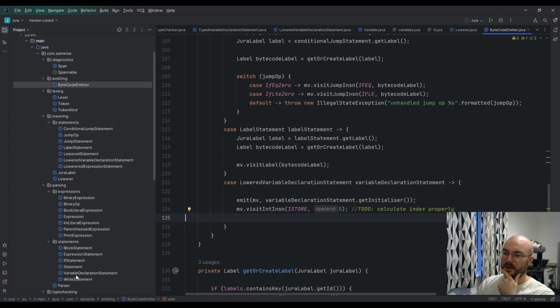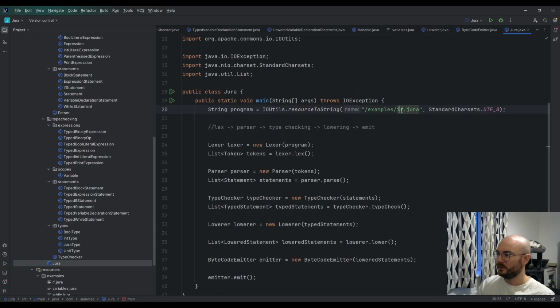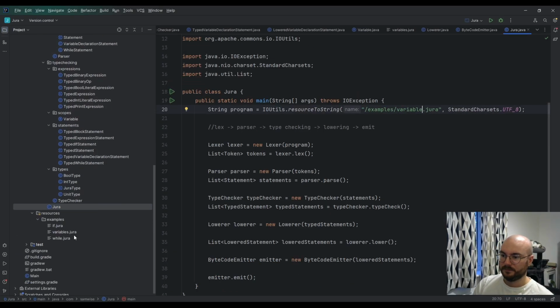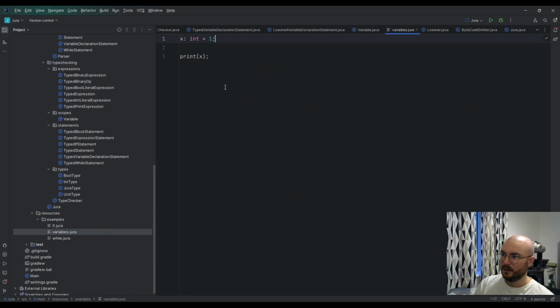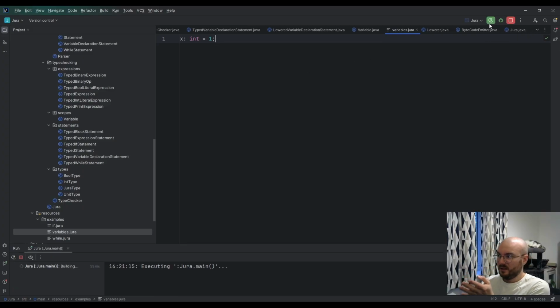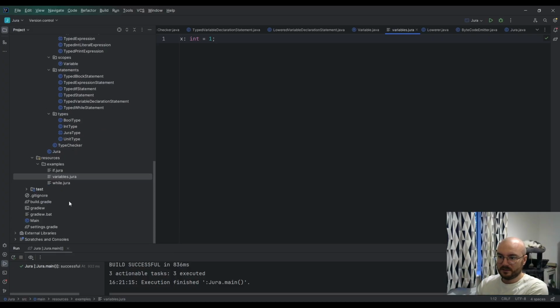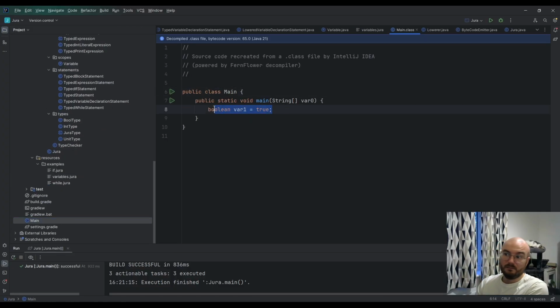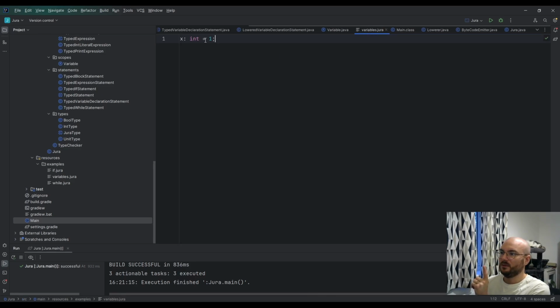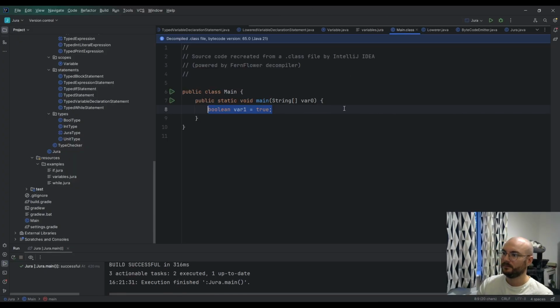So if I go back to this and compile variables Jura, and if I get rid of this, because we don't have variable expressions yet, they should be very easy to write. But now, if I compile it and look at main, it thinks it's a Boolean because it's only 1. But if I go back to this and I say this is actually 123, and I compile it, it still says it's a Boolean.